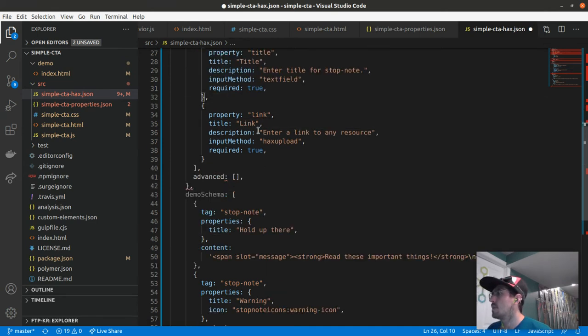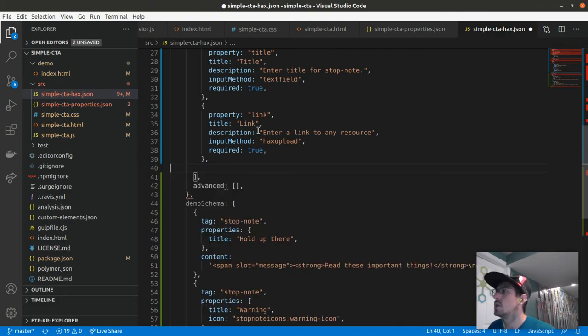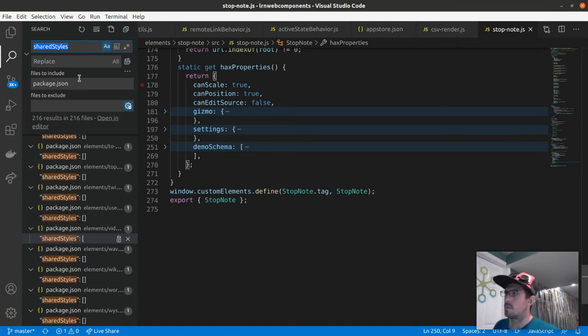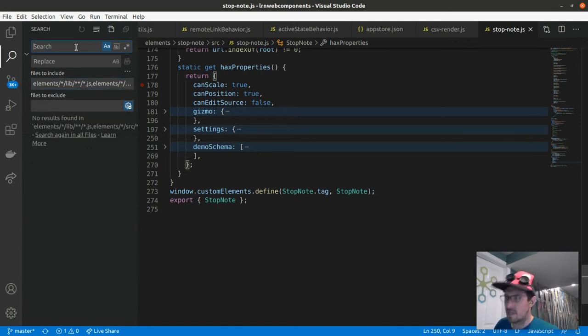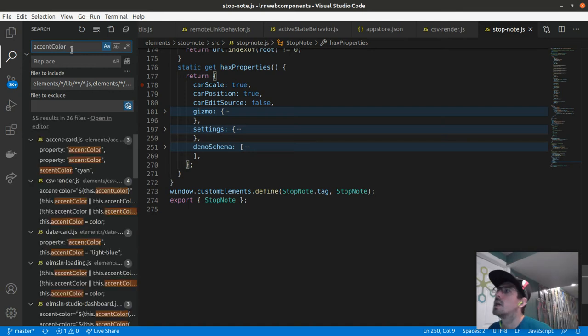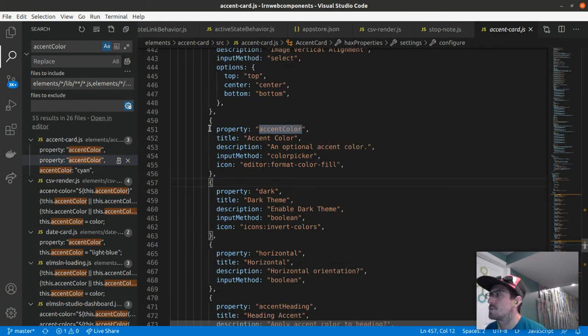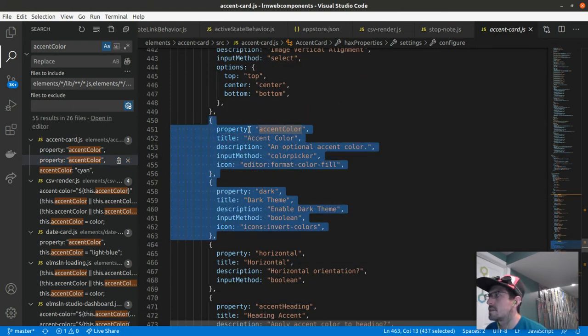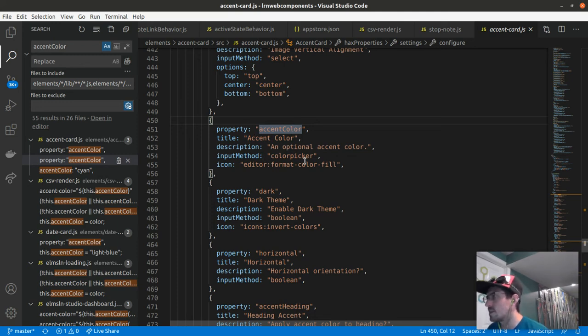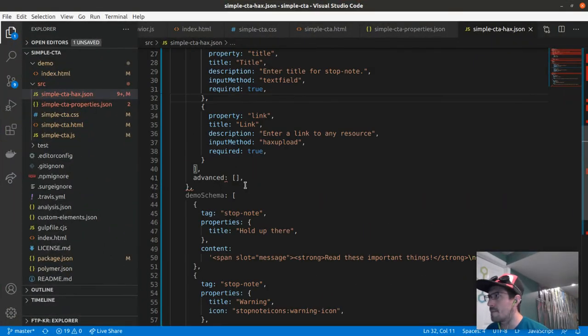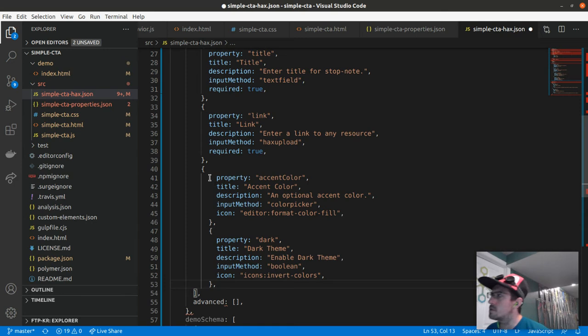Now, I believe we can also interface with the colors. Now, again, I usually just borrow past things that I've added. So let's find one for accent color. There we go. Okay. So this is HAX schema for mapping to accent color and providing a color picker, even better, and dark mode, which is a Boolean, so that we can give people that ability as well. So, okay, we're going to throw this into here.